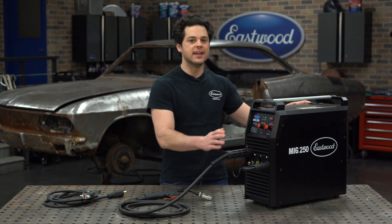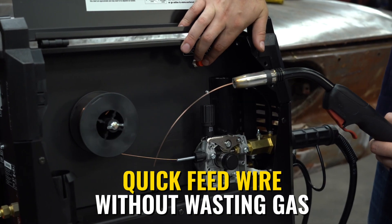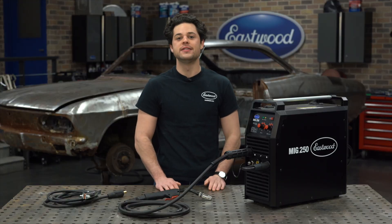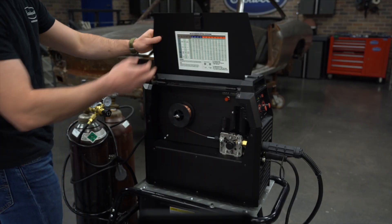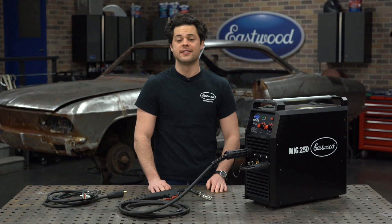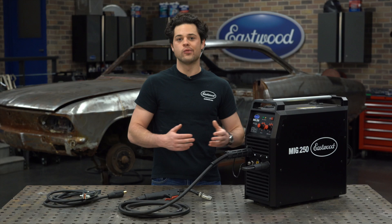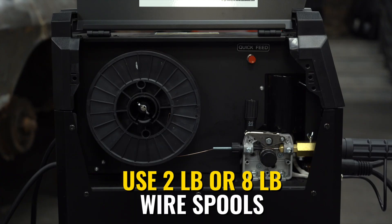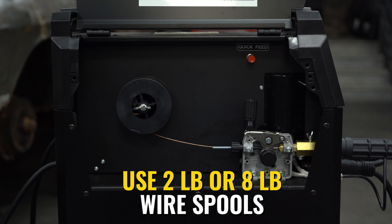The side of the case flips up, allowing you to easily adjust your wire spool. You get a nice quick feed function to allow you to feed wire without wasting gas, which is a really nice feature if you're trying to save some money. There's also the tension adjustment knob in here, and there's a quick reference guide on the lid for you as well. The drive roll mechanism is really tough, made out of cast aluminum and steel — it doesn't slip or skip on the wire. The gears and roller are really nice and heavy duty. This machine is capable of feeding solid and stainless wires in diameters ranging from .023 to .045 and flux core from .030 to .045. There's a spool adapter already installed for the larger 10-pound, 8-inch spools of wire. All you have to do is pull that off and you could also run a smaller 2-pound, 4-inch spool with this machine.